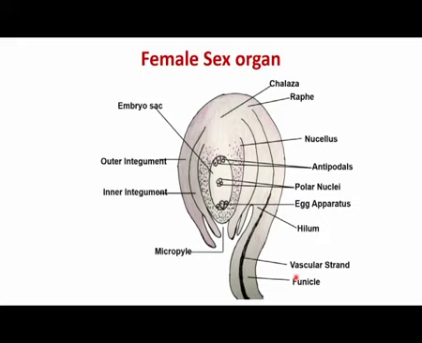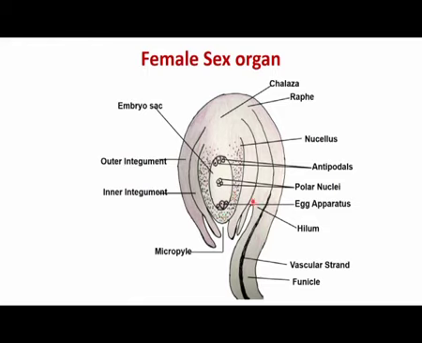In a typical ovary, there is a megasporangium in which meiosis and megaspore formation take place. The ovule is the only place which develops into the seed after fertilization. The various parts of the ovule and their functions are as follows. As you can see, this is the structure of the ovule. It has a long funicle, which is a stalk-like structure, and it attaches the ovule to the placenta.